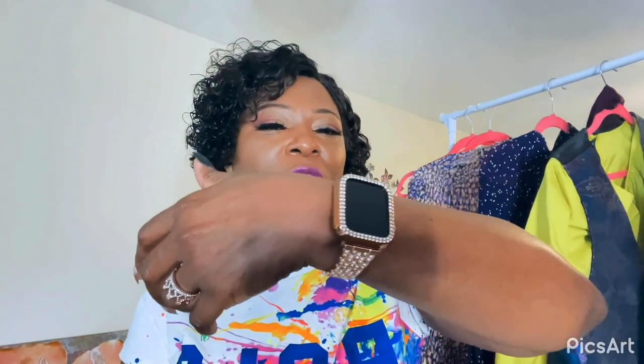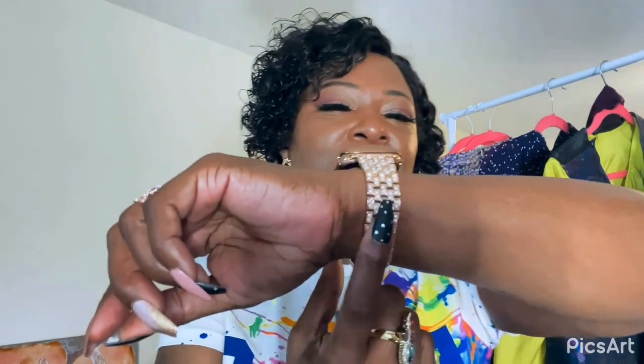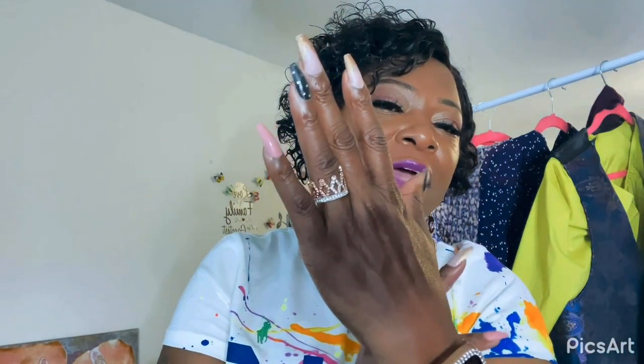Let me go over all the accessories. The accessories I'm wearing today are my Apple Watch — I got this band from Amazon because I have to bling it out, I'll link this below. I've got on my queen ring that I got from Dillard's, and then this ring with a beautiful turquoise and ruby stone, also from Dillard's, and I'm wearing these beautiful drop earrings from Dillard's as well.